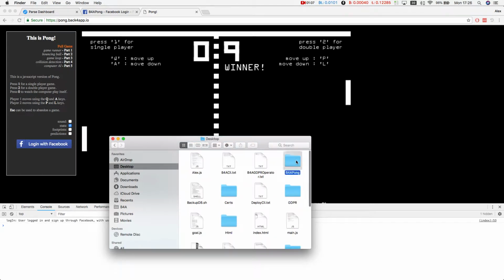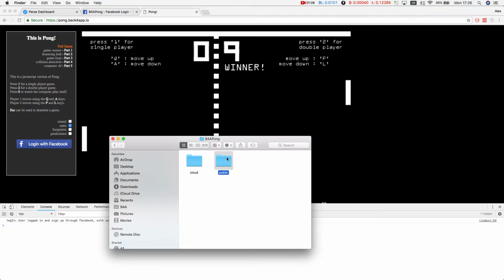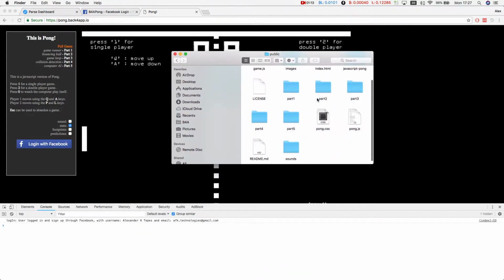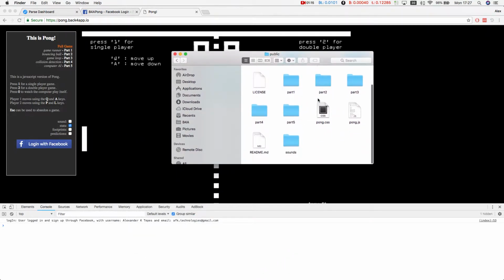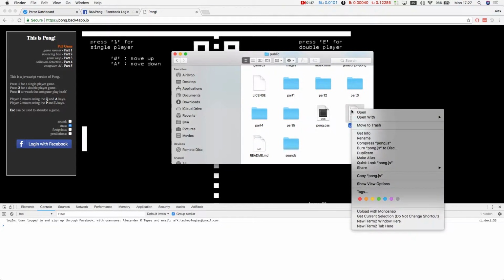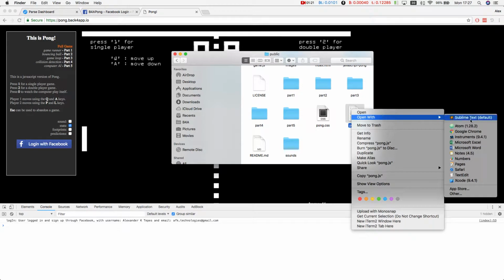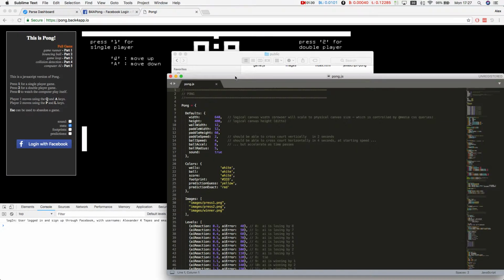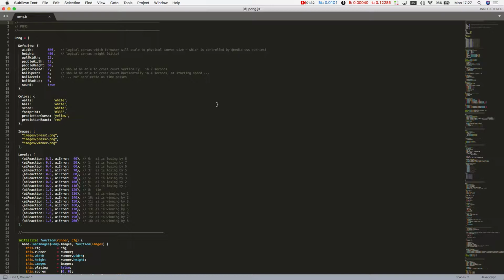And it's my desktop, and go to my public page, and here I have a file called pong.js. This is the whole logic for the game, and if I open it with Sublime Text, there you go.